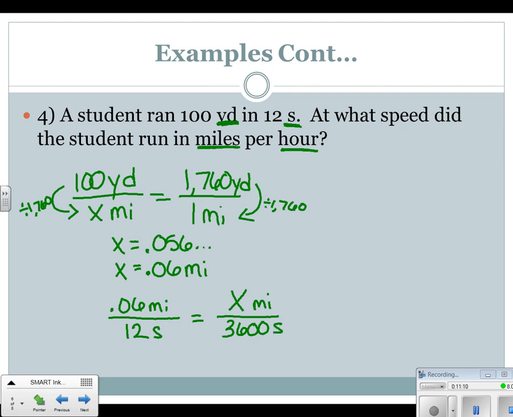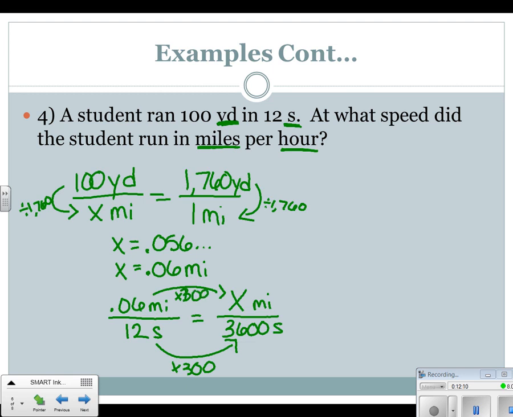So sorry about that, I changed the 1 hour into 3,600 seconds. Because we know there's 60 minutes, 60 seconds per minute, 60 times 60 gives you the 3,600 seconds. So now this proportion is ready to solve. And there's not a real basic math fact here that we see probably right away. One thing we could look at is that we're going from 12 to 3,600. You're multiplying that because it's getting bigger. So you can look at the relationship that way, and whatever you do on the bottom, you do on the top. And so you're multiplying essentially by 300. So that's one way to look at it. And so you'd multiply the top by 300 to figure out the x.